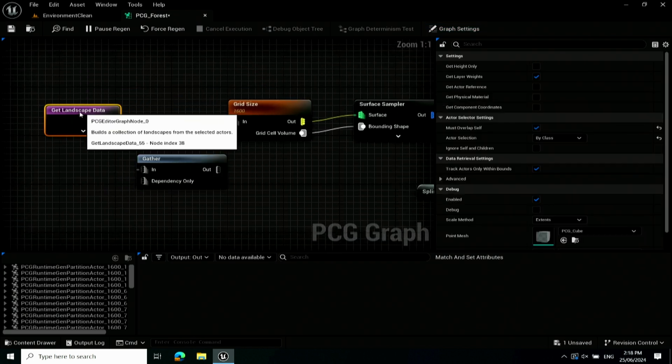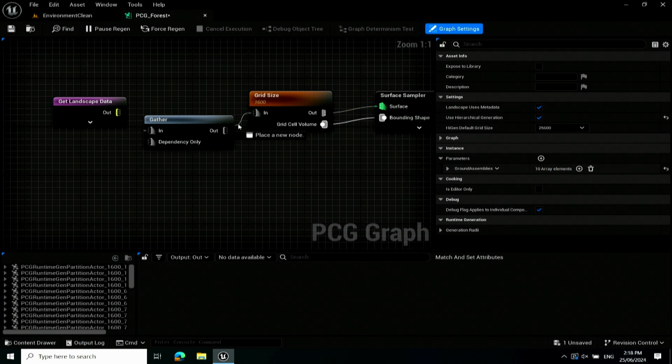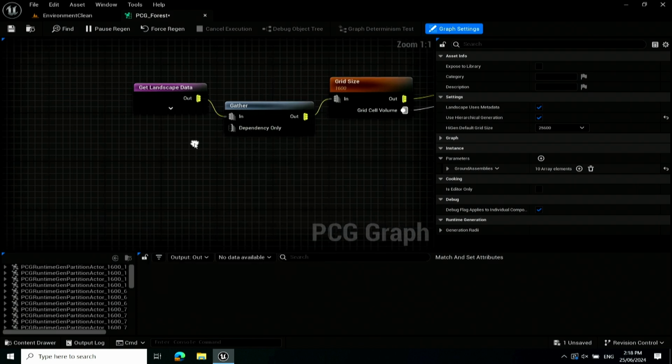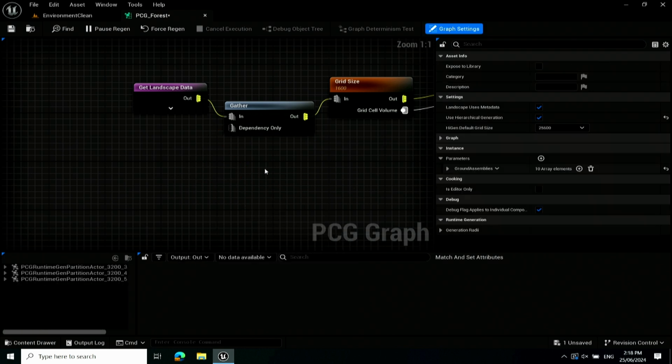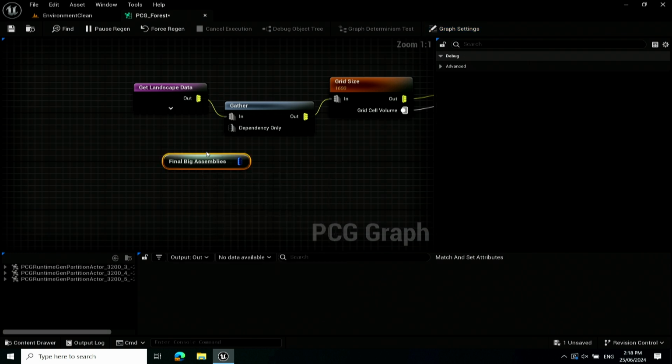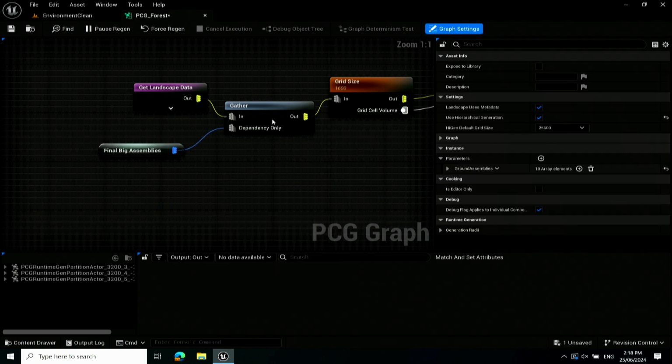And a gather node says, only do this when this has had something give it some information. What do I call them? Big assemblies? Final big assemblies. There we go. So it will now only do this when this has been done.